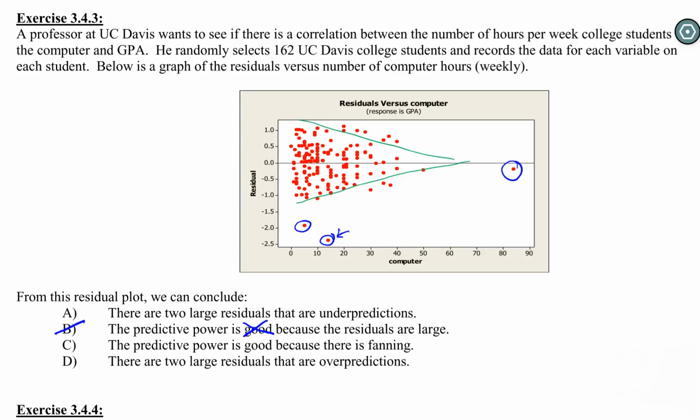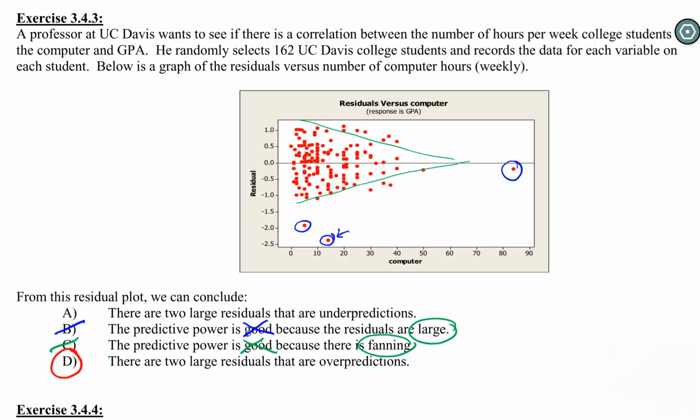But again, that would mean our predictive power is bad, not that it's good. Both of those things are things that we do not want to see. Those are both indications that something bad is going on. So we have to figure out if these two large residuals are under predictions or over predictions. Even if you didn't pause the video, hopefully you have an idea in your head of what you think it is, because you're probably wrong. The answer is that our two large residuals were over predictions.